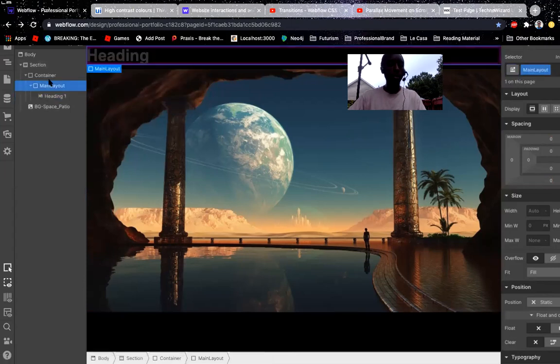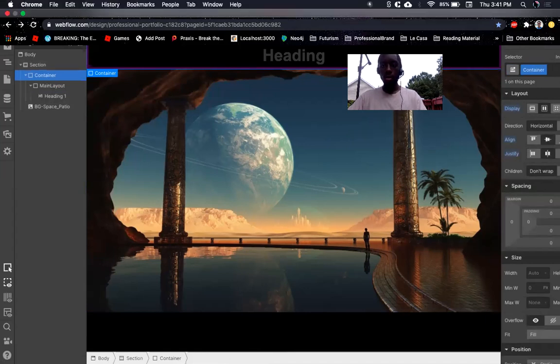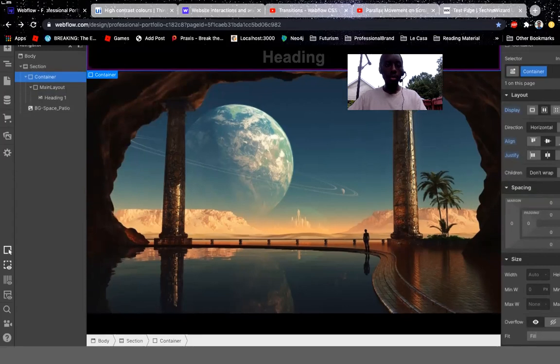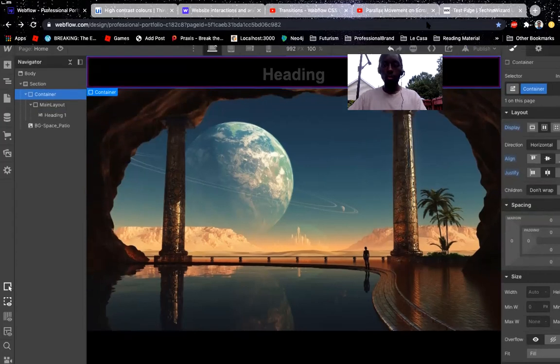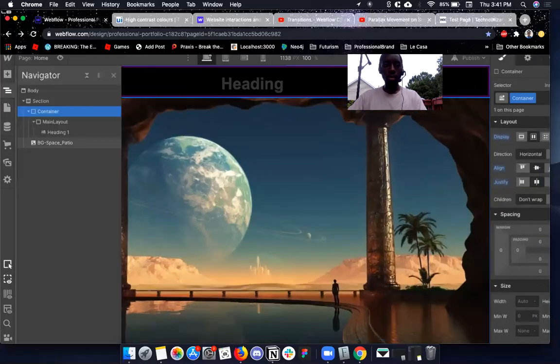Actually, what you can do is go to your container, go to Flexbox, and then center everything. Why is this off the page? I don't know why this is strange. Oh, I did not want you, Siri. Okay.